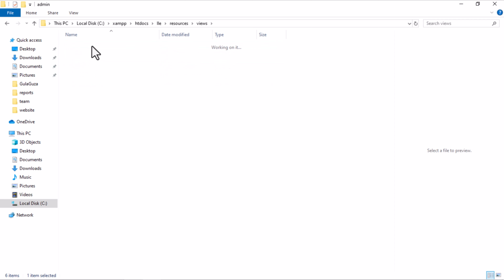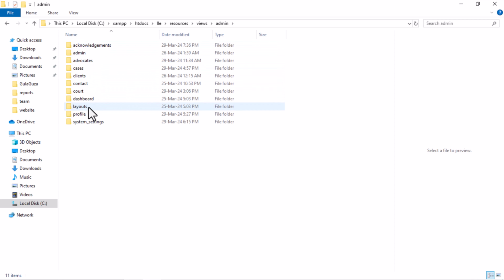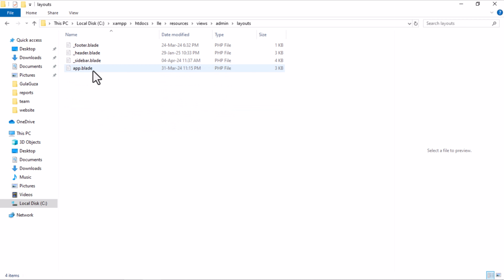I think under admin we have this one called layout, right? Yeah, so this is where I defined footer, header, sidebar, and app.